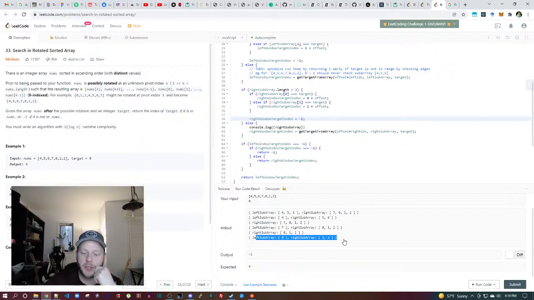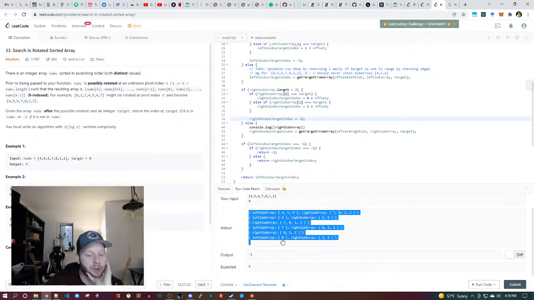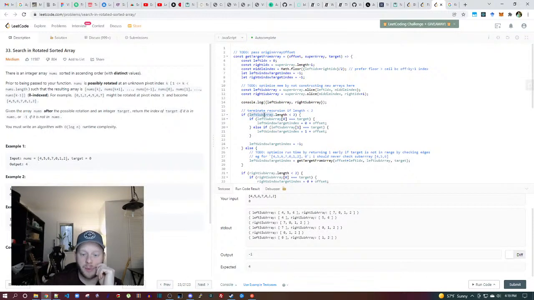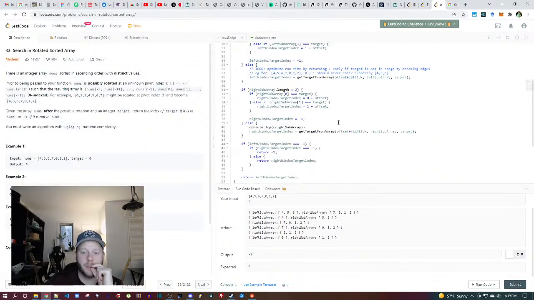So this is what I expect to happen, and that's the proper termination condition. So now the target is 0, so it should find this left subarray. Left subarray dot length is less than 3. Yes, it is. So I'm expecting this to happen.